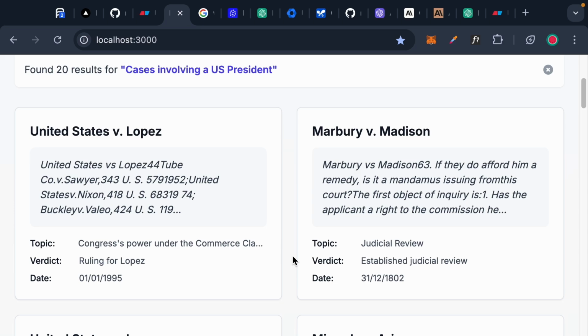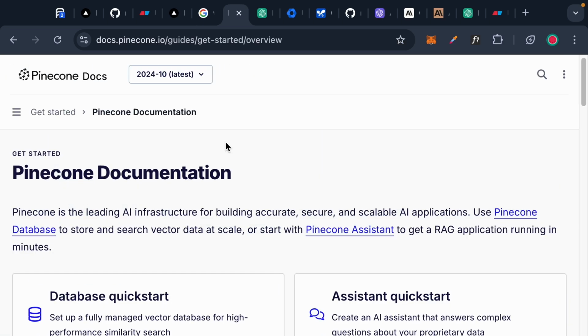Whether you are a beginner or already familiar with Pinecone and want to create practical applications, this guide is for you. So what exactly is Pinecone? Pinecone is a specialized database designed to work with vectors, which are numerical representations of data, often generated by AI models. In simple terms, it helps store and quickly search through these vectors. This is especially useful for applications like recommendation systems, semantic search, and natural language processing, where you need to find similar items or information based on the relationship between data points.